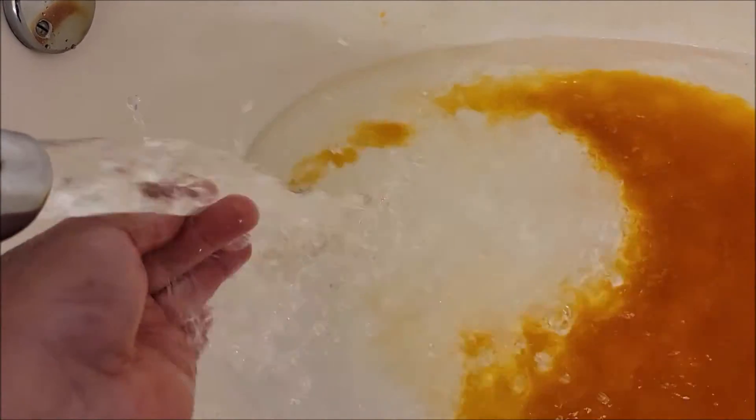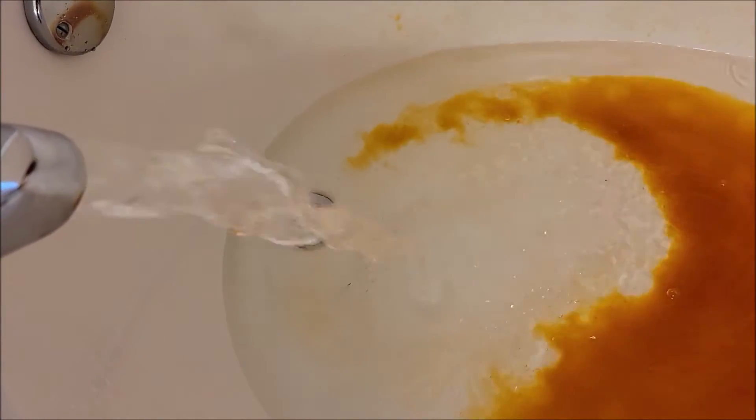We're going to have to let this water run a little bit, hopefully to flush out the line, because if not we can have buildup somewhere and that could clog up small orifices — things like ice makers in your house. You'll get issues because they'll clog things up and you'll have to start replacing things. So we're going to go around the house and let this run for a while.